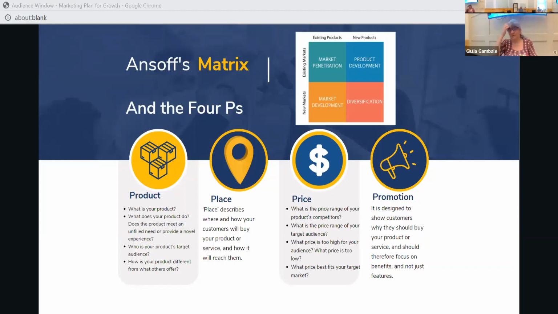And product development is a whole other, it's a complete course. But basically what that means is when you have an existing product, you're either going to bring in new products or new services to meet the needs of those people, or you're going to be expanding on or improving the product, and you want to get the message out there about that, right?